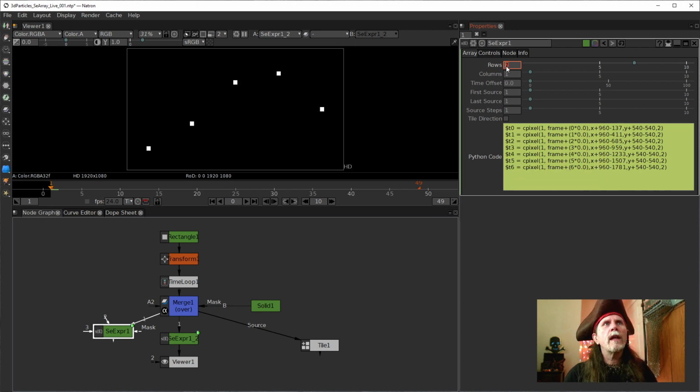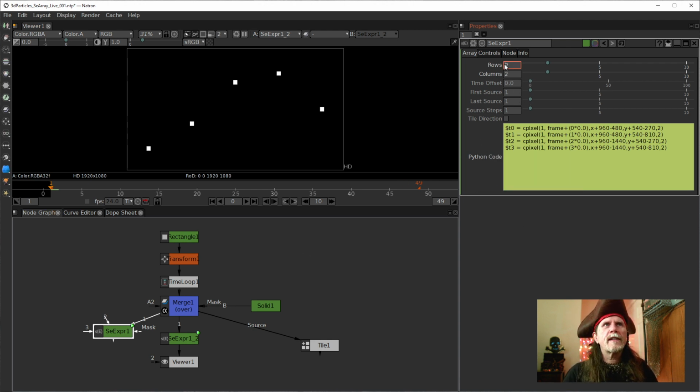And then let's reduce that down to 2. And then we'll do columns. So we do 2 columns. Now we have rows. So at column, we can see that it's offset by 480, and here it's 1440, and here it's 270, 810.